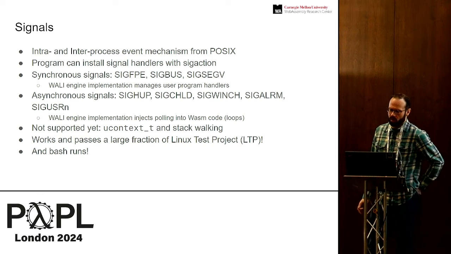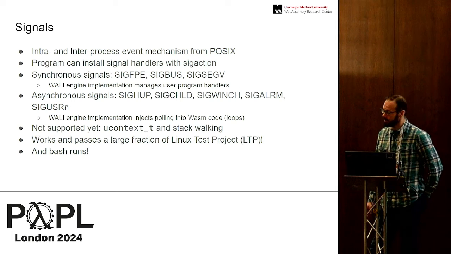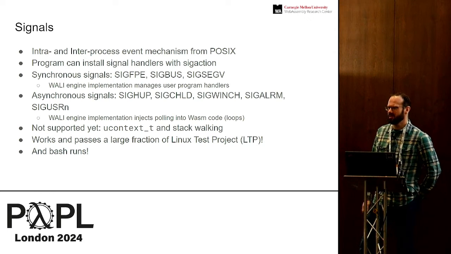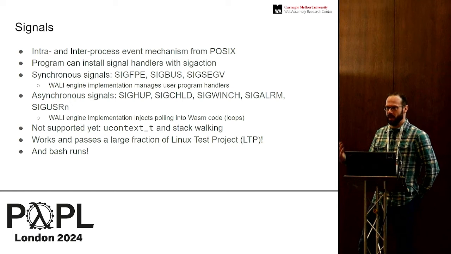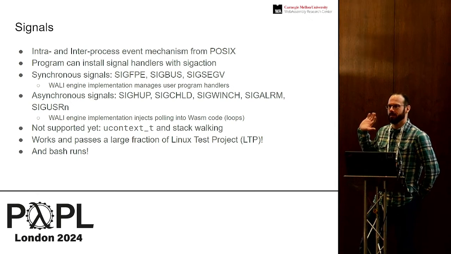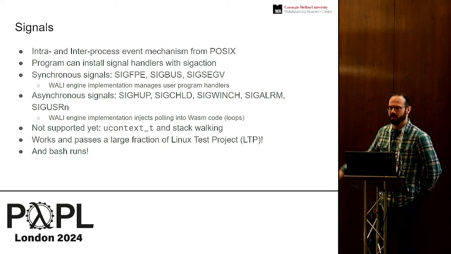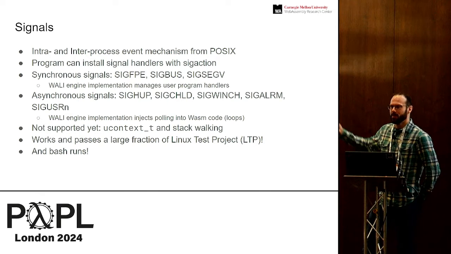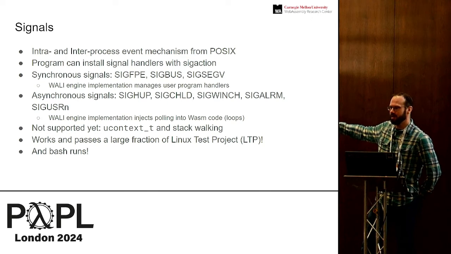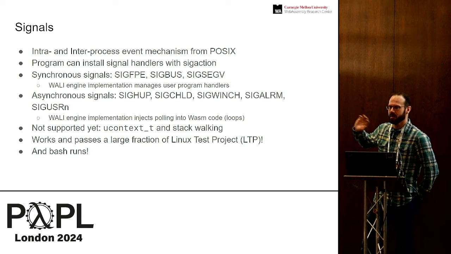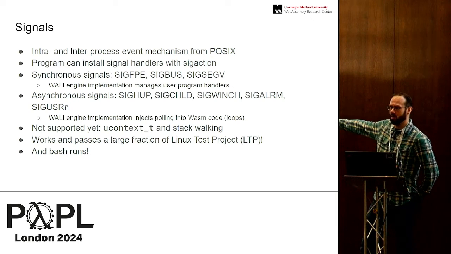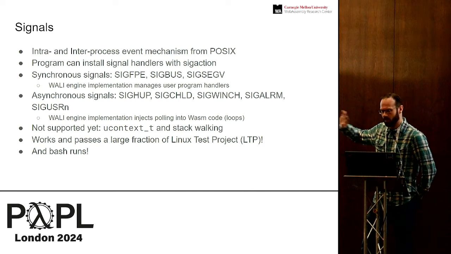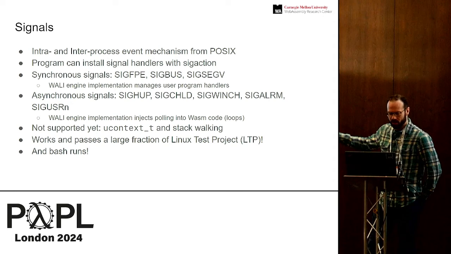There's some more ugliness with signal handling. Signal handling is one of the ugliest parts of all of Unix, honestly. So you get this ucontext_t, which is effectively the machine state when you trapped, for example. We just didn't implement that. You might want to use that if you're doing something super advanced. I've done plenty with ucontext in my life. So far, we haven't had applications where we need to implement ucontext and give it a machine state. If we want to go further with WALI, we would have to figure out what ucontext means in the context of WASM. Is it like your stack frame, operand stack, all that? So far, we didn't have to go there.